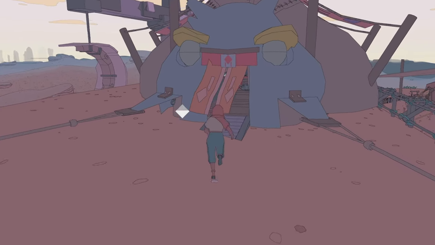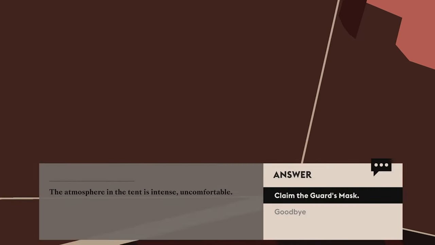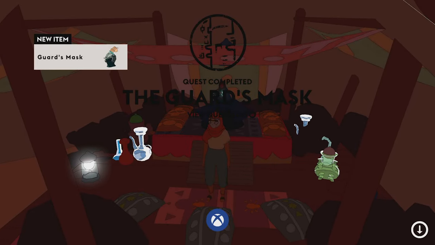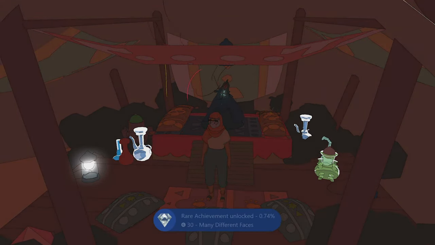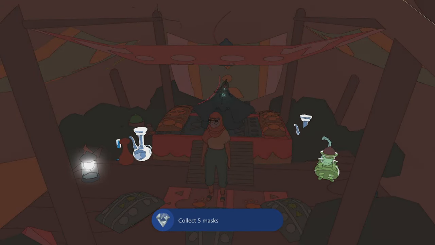In Burnt Oak Station at the Mask Caster, get the Guard Mask and the Guard Mask achievement. You will also get the Many Different Faces achievement for collecting 5 masks: Child, Ibexi, Mechanist, Beetle and Guard.